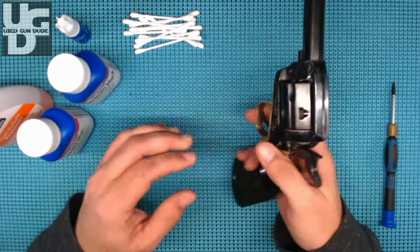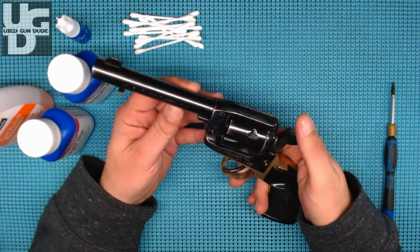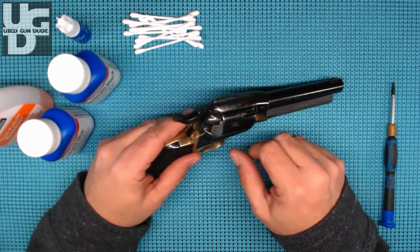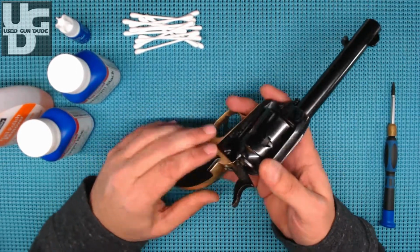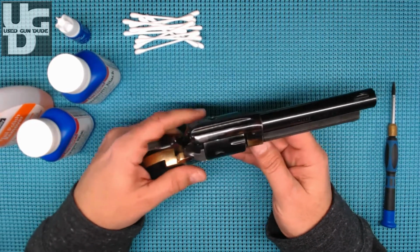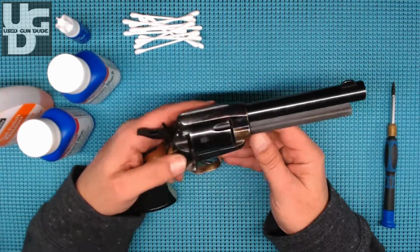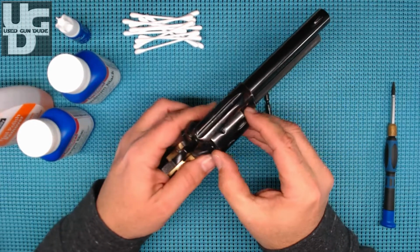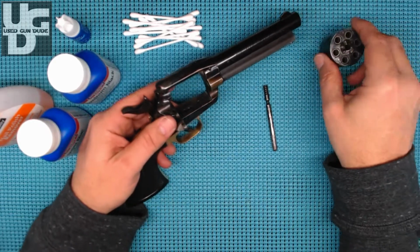UGD coming back at you with the Tanfoglio TA22S, and yeah, I'm going to piddle around a little bit on this gun, fellas, and see if I can improve it, and may end up just wrecking this damn thing, but we'll see what happens. And to tell you a little bit about it, I picked this up on the arms list for right at $130, and it's got a few things that I'd like to address.